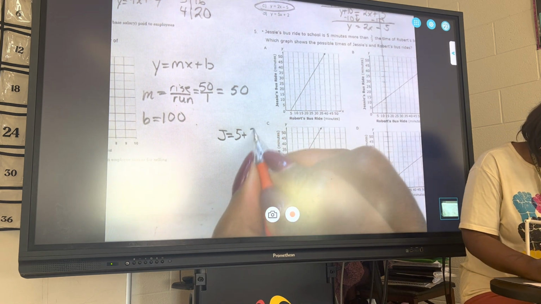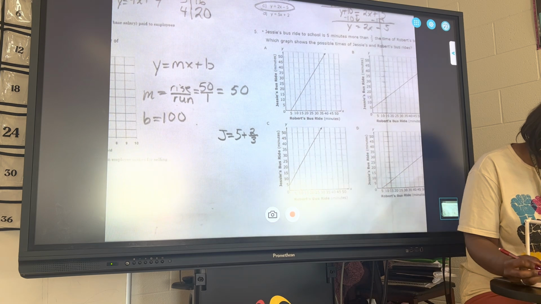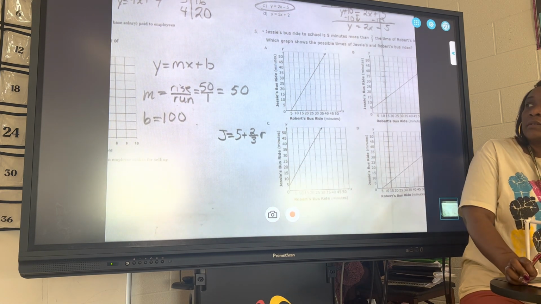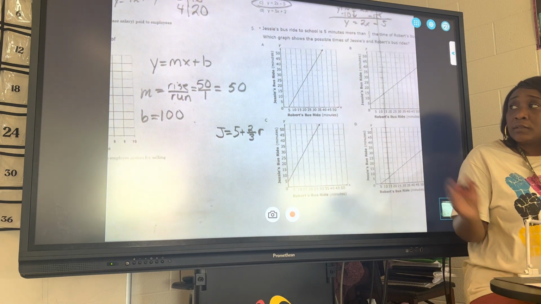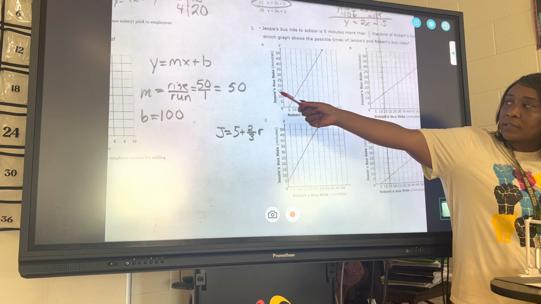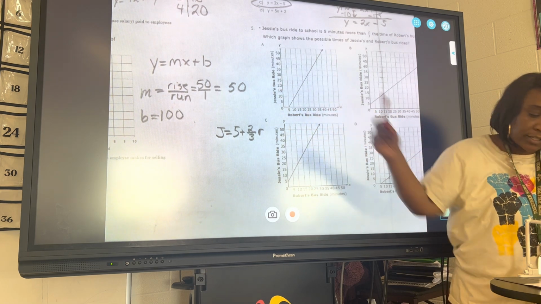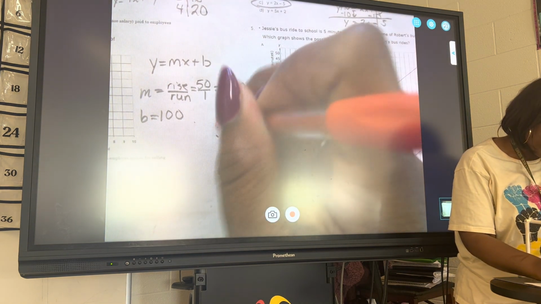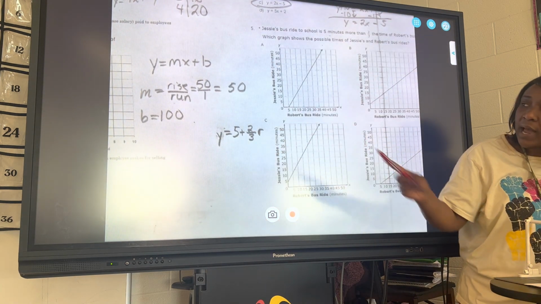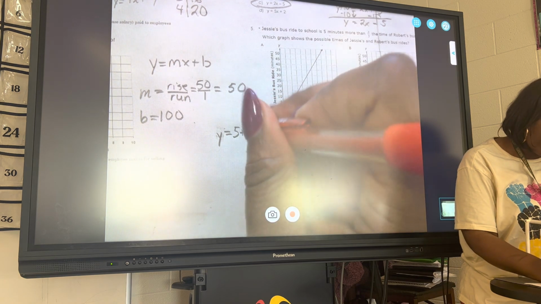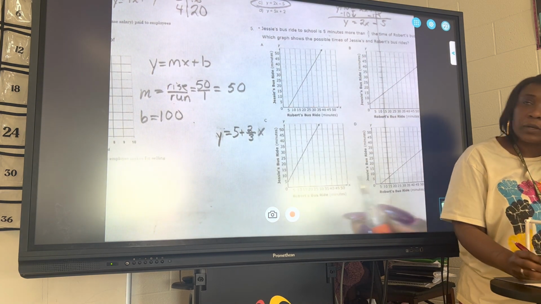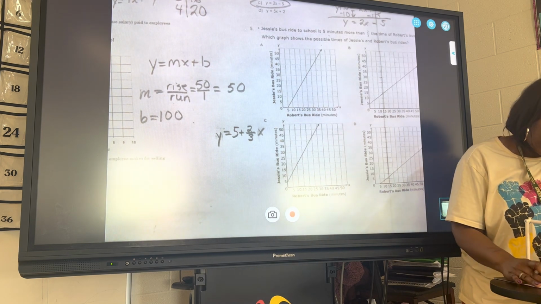So that's 2/3 times whatever Robert is. Robert, we're going to say is R. Does that make sense? Now, let me tell you this part. The letter that Jesse represents really is on the y-axis, so I can replace J with y. And Robert is along the x-axis, so I can replace Robert with x. Are you okay with that? Are you sure? Okay.